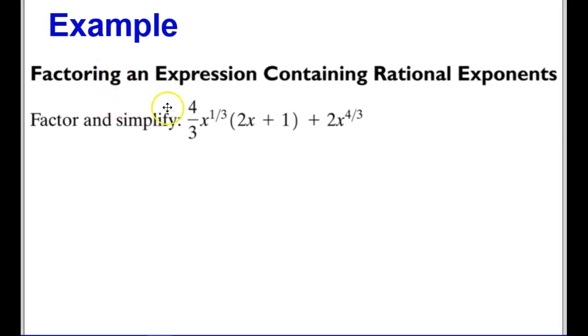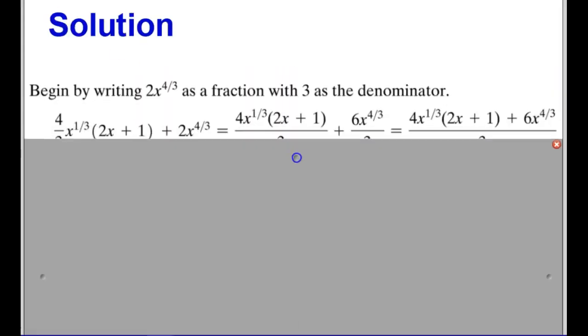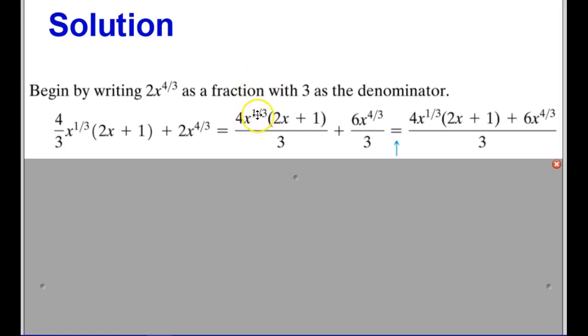All right, here we're also going to look at an example of factoring, so working the other way. The first thing I notice is that I'm dealing with one fraction and one whole number. So first I want to get everything to have a common denominator. That's going to be my first step. So I leave my first term alone, I just write the whole thing over 3, and I can do that because I'm just multiplying. Then my second term, I need to have that over 3 as well. So I know that 2 is the same thing as 6 divided by 3. Now that I have common denominators, I can go ahead and add those two numerators together.